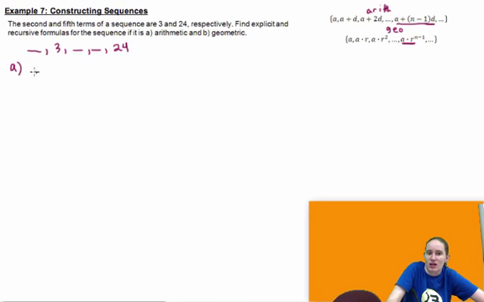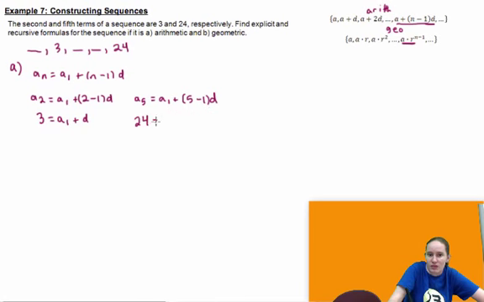So for arithmetic, I know it has to follow this general rule that the nth term is the first term plus n minus 1 times d. But I don't actually know any of those variables right now. I do, however, know that I have a2, the second term, so it equals the first term plus 2 minus 1 times d. And actually we can say a2 is 3. The second term is 3, so that equals a1 plus d, since 2 minus 1 is 1. Then I can do this again, thinking about the fifth term, that a5 equals our first term plus 5 minus 1 times d. The fifth term is actually 24. We still don't know the first term, but 5 minus 1 is 4d.